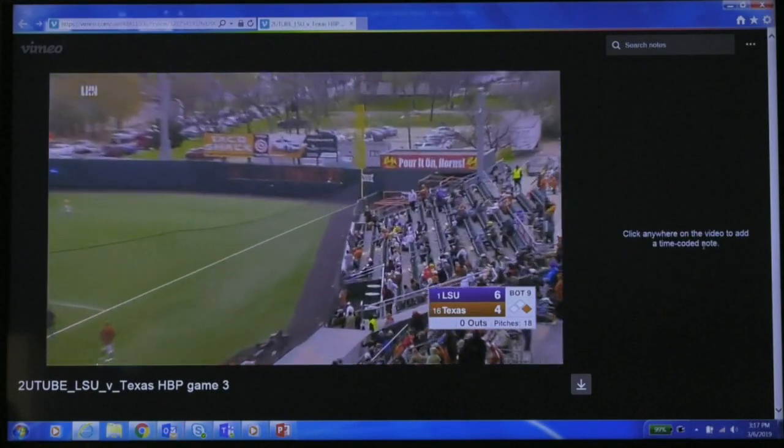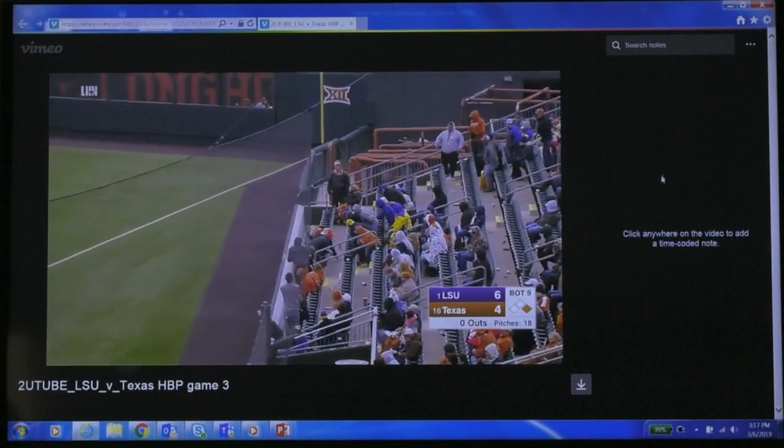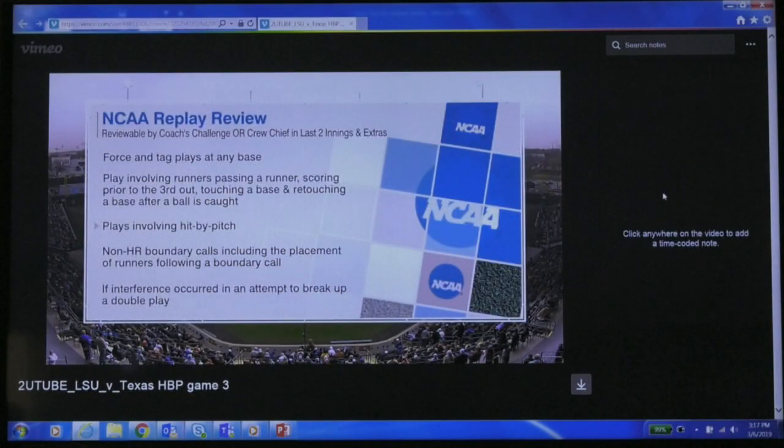I don't know. How would you feel about zooming that? Yeah, you can almost zoom that. True. You can review whether or not it hit him, you can review whether or not they tried to get out of the way, right?